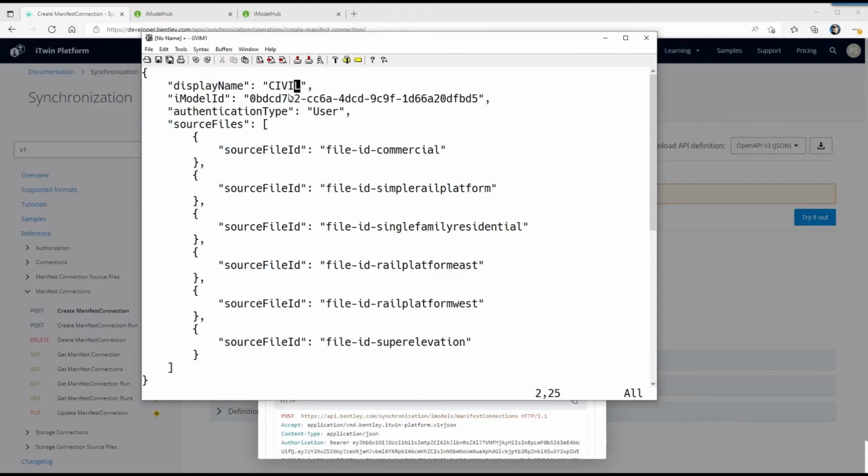This is a free-form text field where you can use any name. In my case, I called it civil. The next interesting thing is the authentication type. We have 2 types to authenticate against iModel Hub. One is the user authentication, and the other one is called system. User authentication means that the stored refresh token is utilized to create access tokens for iModel Hub.